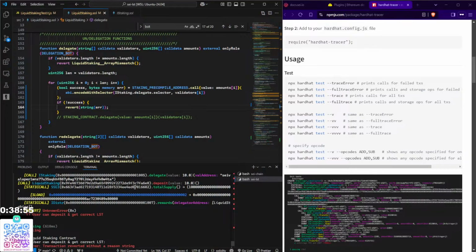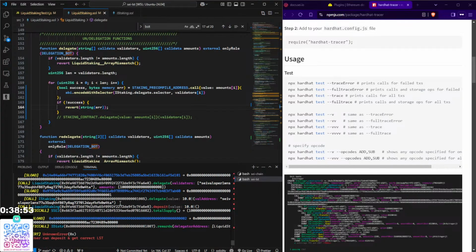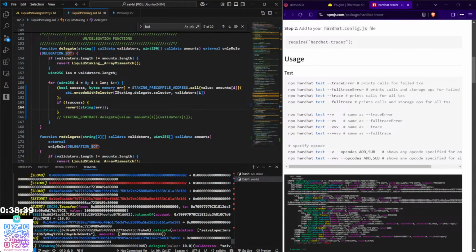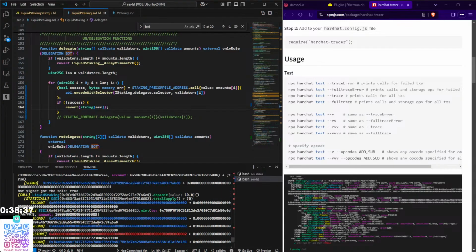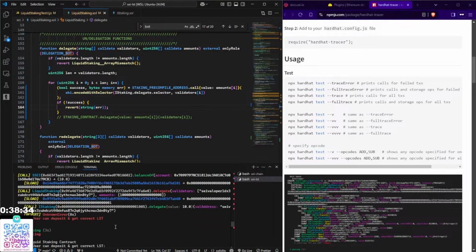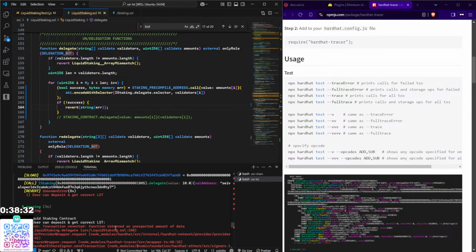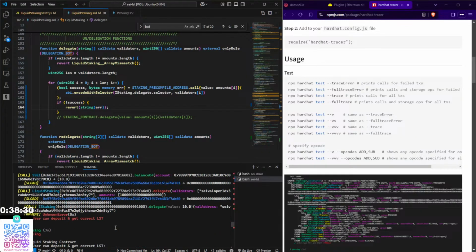Okay, it reverted, but liquid staking deposit. Okay, let's go to the first one, delegate.